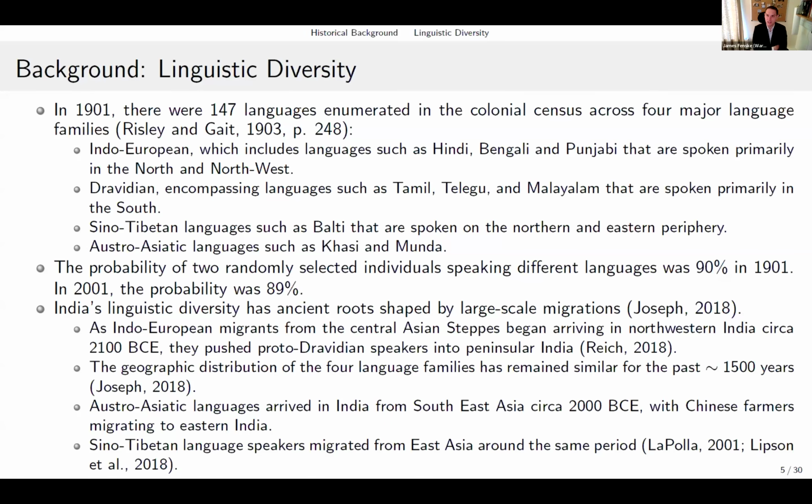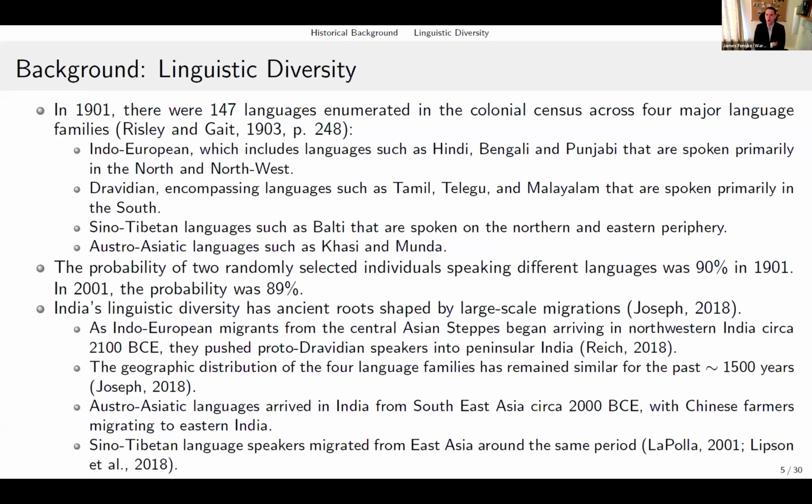There's no genetic evidence linking the ancient remains we have from Harappan and peripheral Harappan sites to steppe ancestry. But from about 2100 BC onwards, you start seeing Indo-European speakers moving in from Central Asia, and you see them becoming more represented genetically in populations of the north as Dravidian speakers end up more concentrated in the south. What we know about Austroasiatic and Sino-Tibetan languages is that those also seem to be coming in a long time ago.